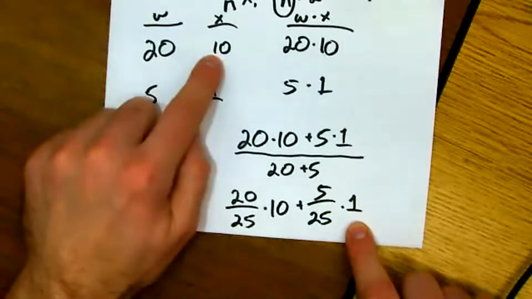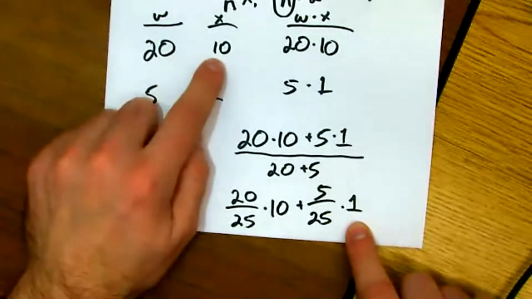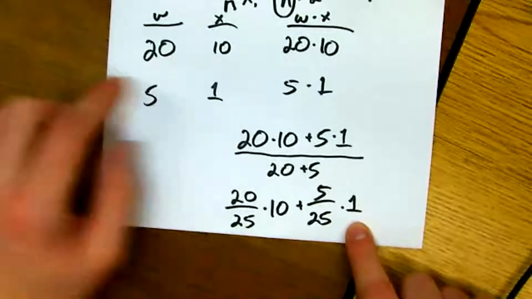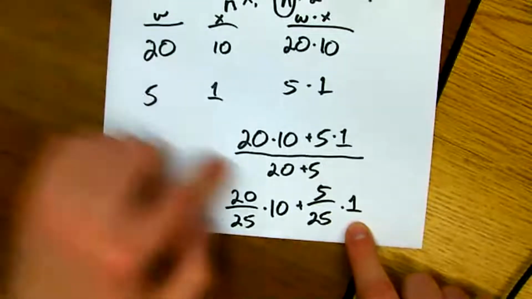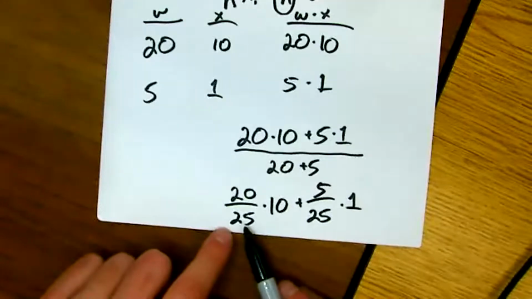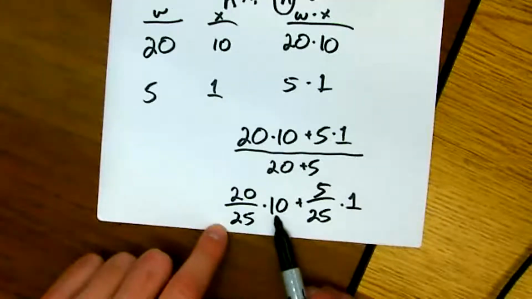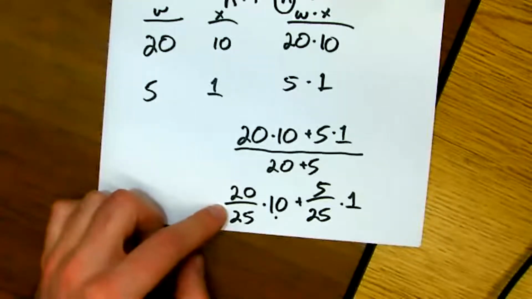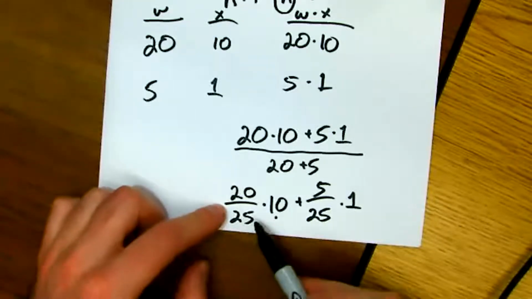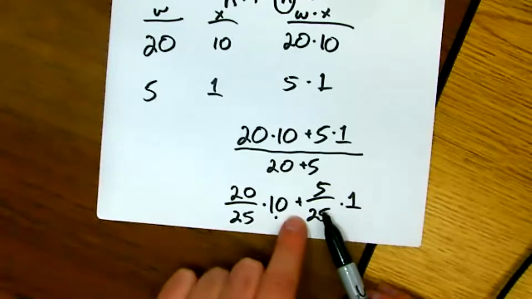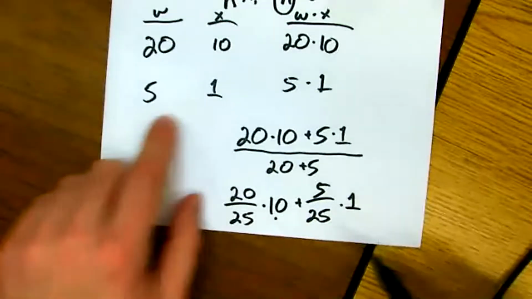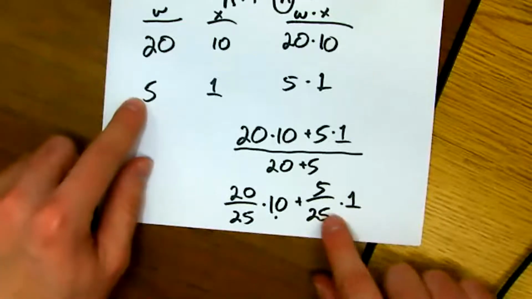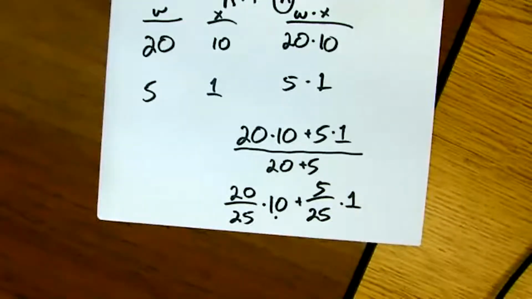How much, or think about what proportion of the total people does this value of 10 represent? Well, 20 out of the 25, right? So by using this equation, what we're really doing is say we're going to weight that value of 10 by however many observations it represents out of the total, 20 out of 25. Then we'll add to that the second value we see, but what proportion of our total number of observations does it represent? Well, 5 out of the 25.